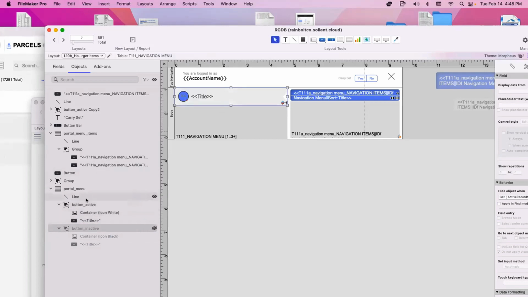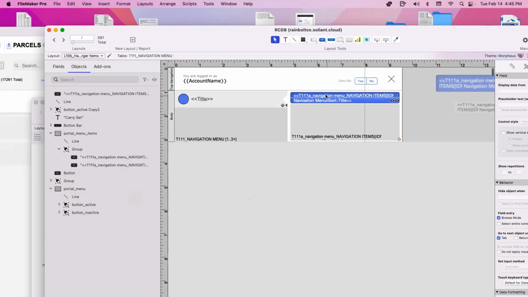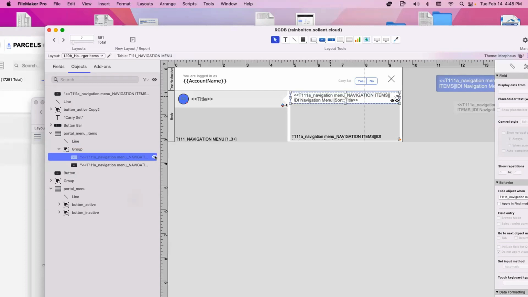So in the layout, we can play with this. And that's why I put the names here. Then I know where I was. See? Okay. And we have the same treatment here. So here it's the same, but we have an additional group, this and this. So we have two buttons in that group, and we have a line. So we have a line and a group. In that group, I have one button inactive and one button active.